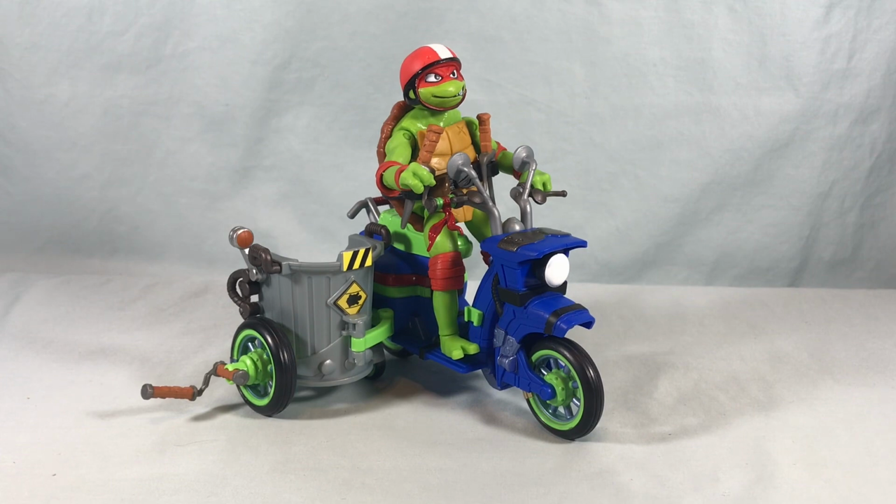I got mine at Target. I think they're also available on Amazon. I'm not sure if stuff's available at Walmart. I went to a Walmart today and they had nothing. So I don't know if Target has first exclusive crack at this stuff and then it's going to come out at Walmart later. Not 100% sure. But yeah, it's a good time.